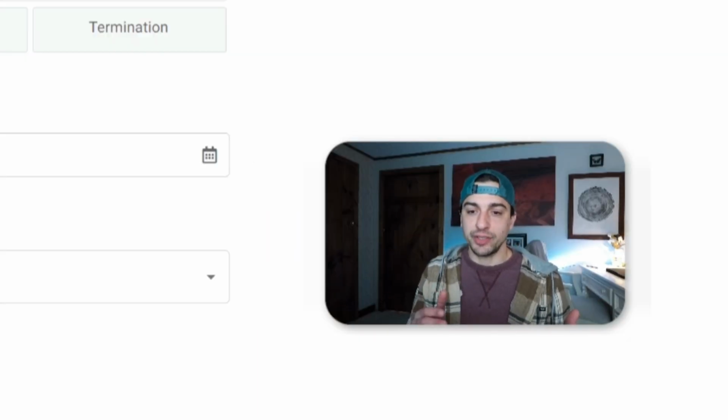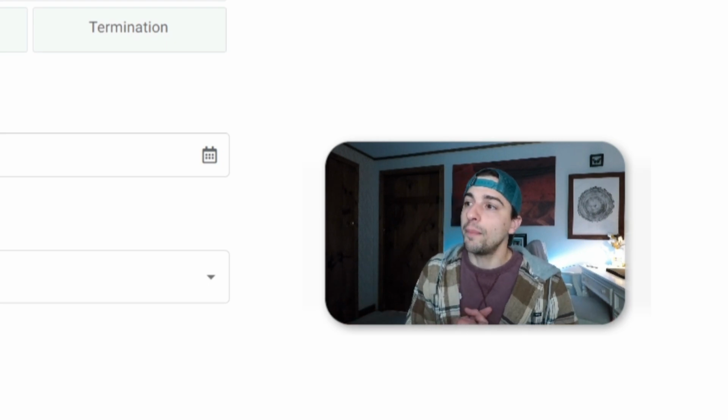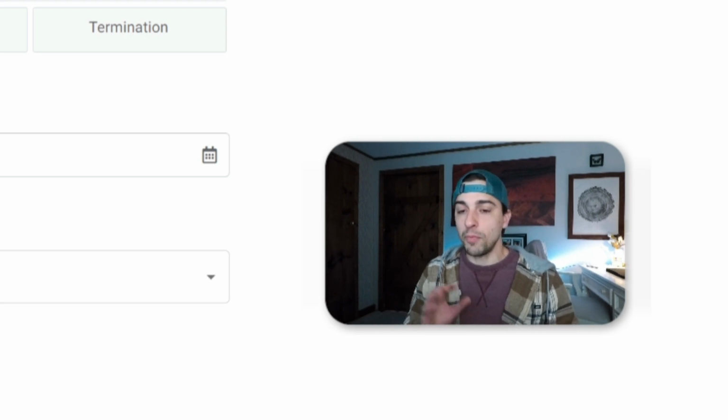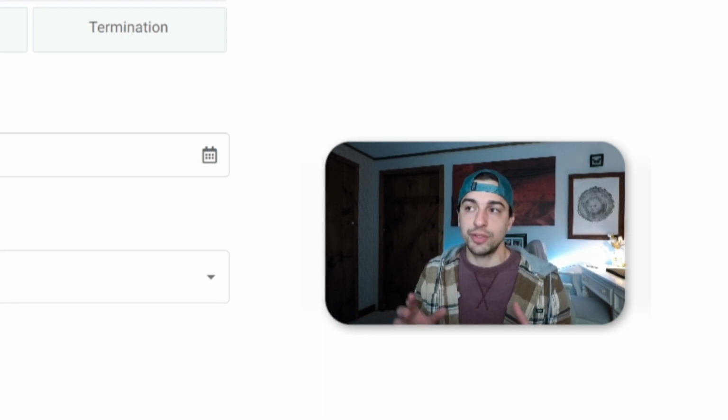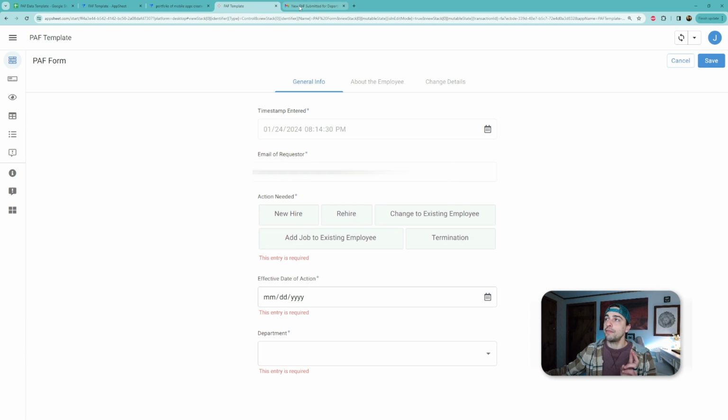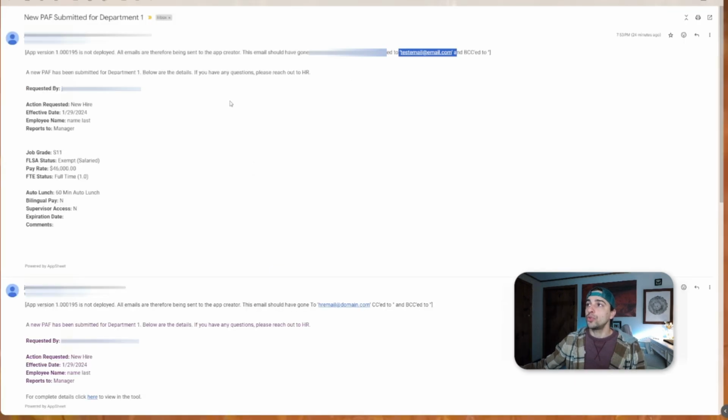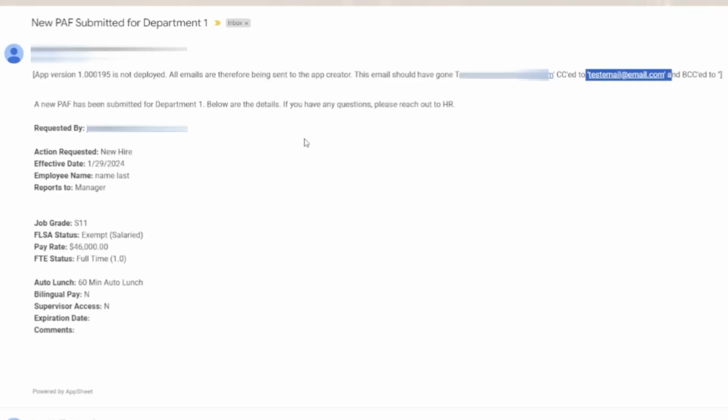So what happens when you click save? Nothing on the surface really happens for the user who's sitting there and just filled out the form. Of course, the information gets saved somewhere, but everyone wants to get notified. So AppSheets is actually really good at being able to manage and deliver multiple different types of notifications to all sorts of groups or individuals that want it. So in this case, I have two notification types set up. One is to the person who filled out the form to say, here's the information we've received, much like Google Forms does. And on top of that, it CCs anyone in the department who should also get that information.